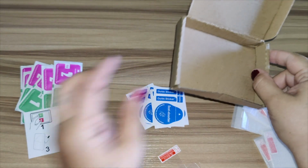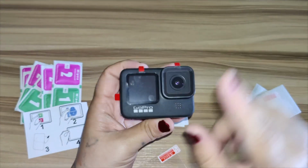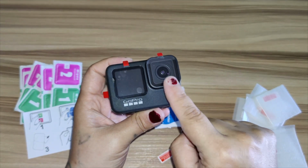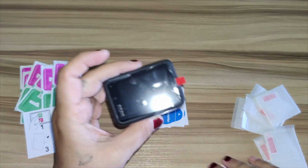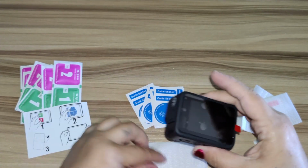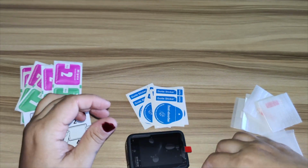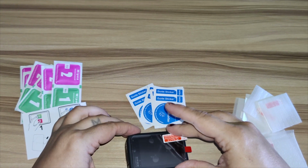And what I'm going to do is put this aside and I'm going to install this. So it's clear and sensitive. They're anti-reflective tempered glass. So here's the back one. So you get 2 for each screen. These are 0.3 millimeter thickness, bringing you crystal clear viewing and maintaining screen responsiveness in every touch with the 3D touch.